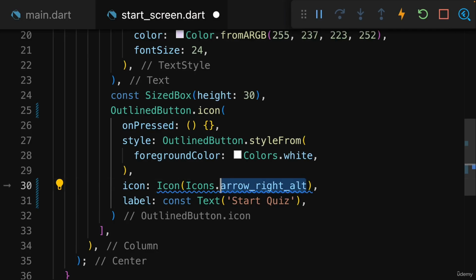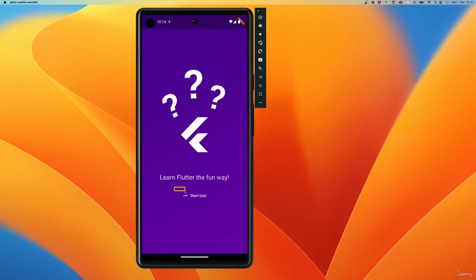But of course you can use any icon you want, but this icons class here makes it very easy to use all these built-in predefined icons that ship with Flutter. And with that, we just have to add const here, or we should add const here to be precise. And if you now save everything, you should have this button with this icon here now.